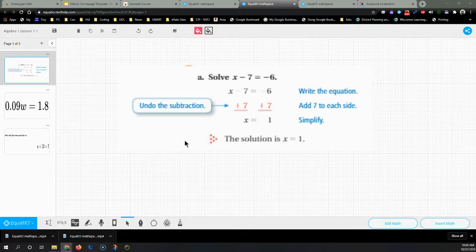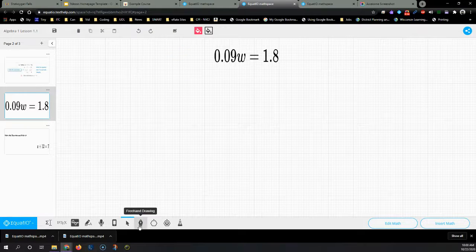After creating the math space, I would pull it up on my interactive panel or on my projector and touchscreen Chromebook. I would go through the math talk on how this was solved. I'd then go to the second one where this is where the students and I would work through the problem together. And obviously complete your math talk.